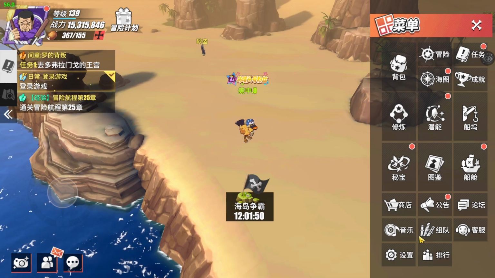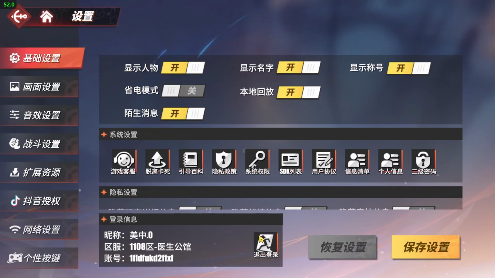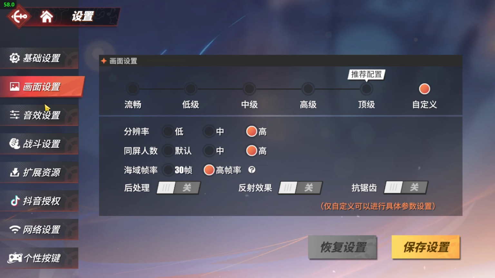But today's video, we're going to talk about graphic settings. That's right. Specifically, this setting right here is what maybe a lot of you guys are curious about. Some phones have high-end specs, some have low-end specs. Which one should you use? Well, obviously you should choose the highest one based off of how well your device performs.